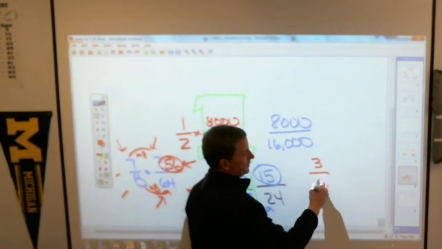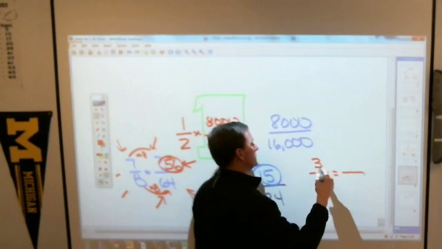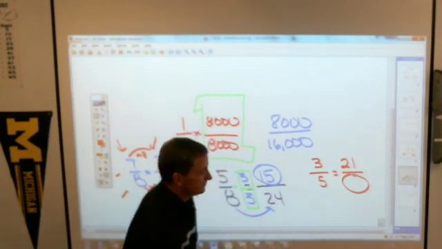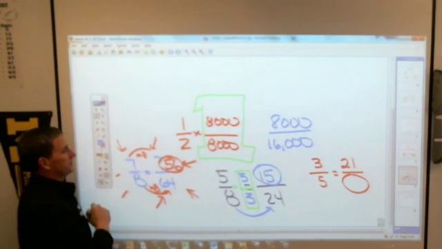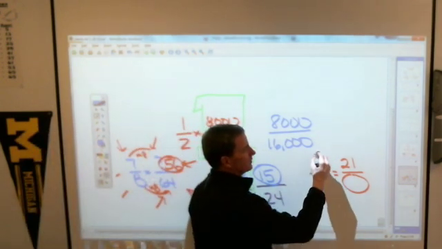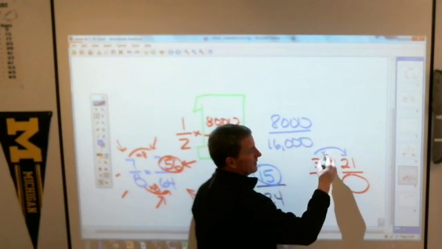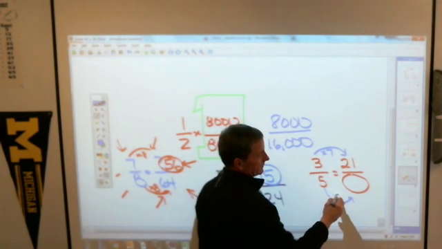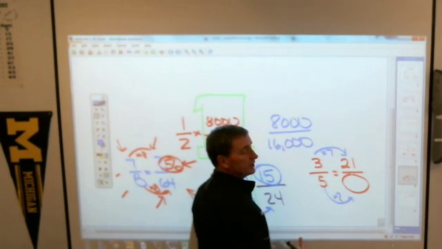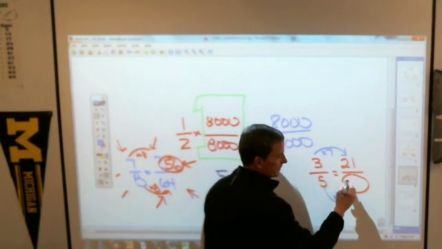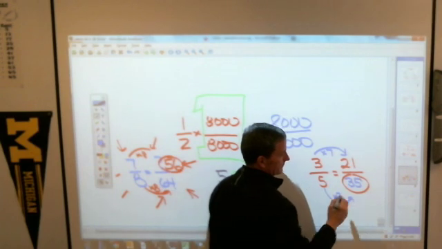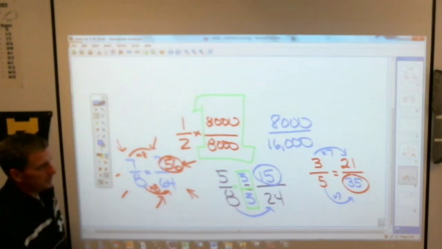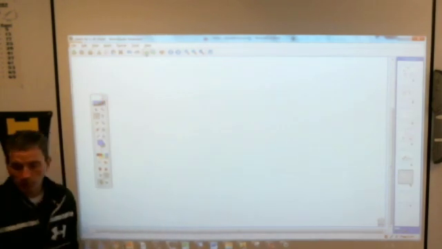If I have 3/5 and I want to know, let's say this is 21 on top, what number is going to go on bottom? You're going to just say to yourself, how do I go from 3 to 21? What do I multiply by? 7. So I have to multiply the bottom by 7. 7 over 7 is 1. Maybe the same thing. What is 5 times 7? 35. So they'll give you a bunch of problems that look like that, and they'll ask you to fill in the circles. They will also give you a problem like this.